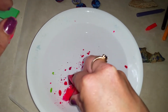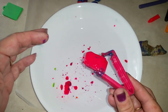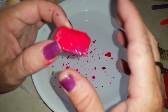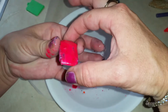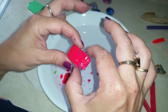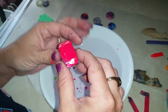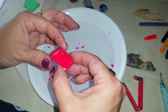So anyway, now, if you can see this, I don't know, it looks kind of orangey. But it is pink, and it's got some green specks, and I see that some purple ran off of my clip there. So there's even some purple mixed in, which I am absolutely fine with. So now, again, I would suggest making sure that you do seal these pieces, either with amazing clear cast resin, or like a Mod Podge, or anything that you know will seal the piece so that it cannot melt, because again, that would be a hot mess.